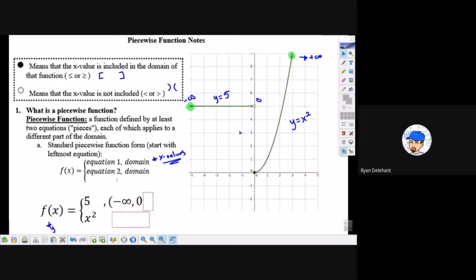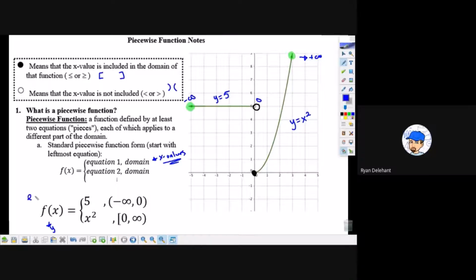But that 0 is open, meaning this is going to get a rounded bracket because it doesn't include the x value of 0. When we look at the x squared, that was 0 all the way to positive infinity. It gets the square bracket because this one had the dot, and let me fill it in even more to make it more obvious. You would probably see something more along the lines of that, overemphasized. Does that make it more apparent? Okay, because that's what you would see on the graph, a little bit more exaggerated than normal.